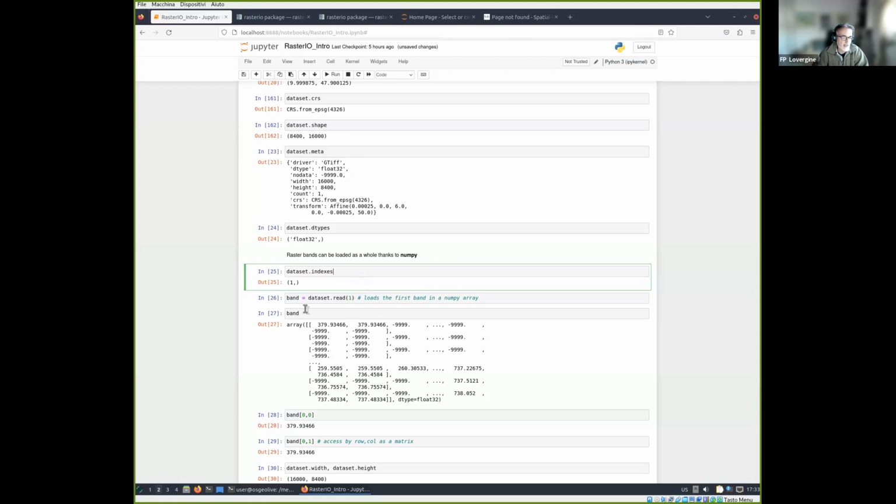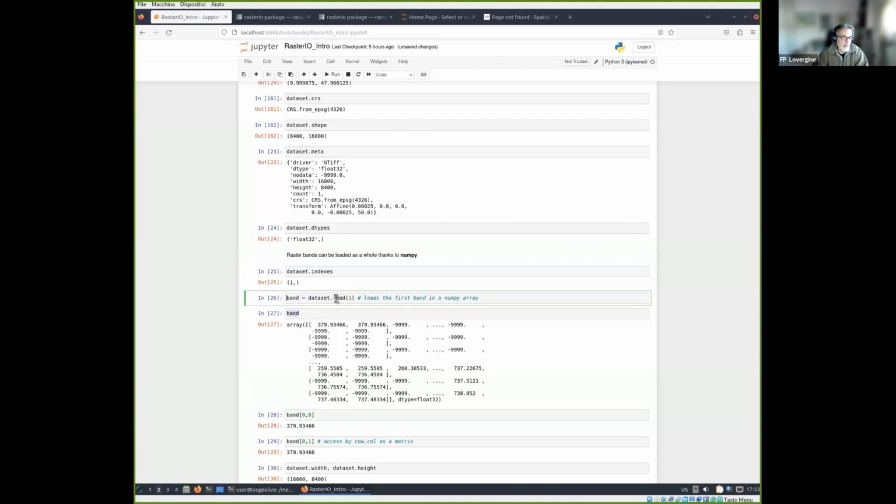In this case, when I read the dataset, I'm reading just the first element, the first band, because it is the only available in this case. And so I can specify when calling read the index I'm interested in.